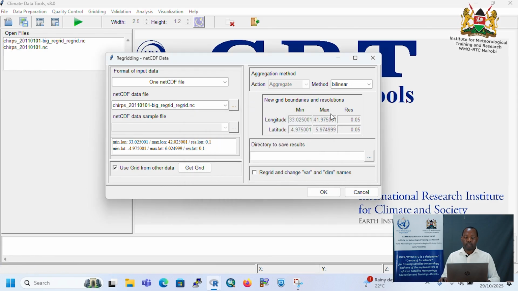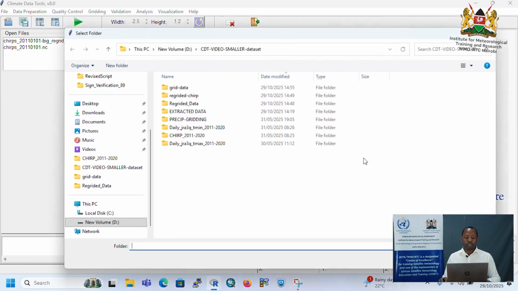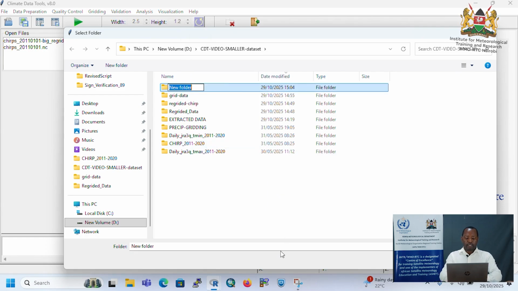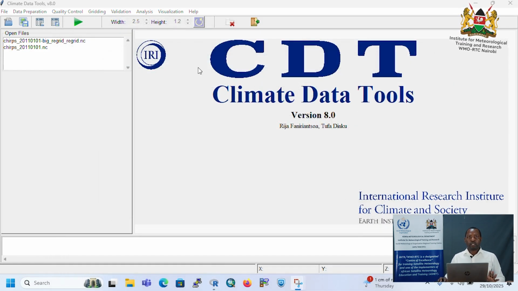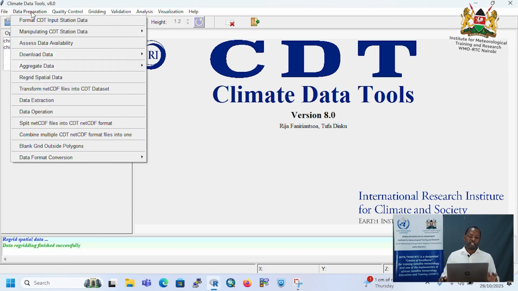Then I'll say where I want this to be put. Maybe I can create another folder there and say regridded data, like that. And then I say OK. So this is done. I can now check whether my 0.1 is regridded into a chap resolution.